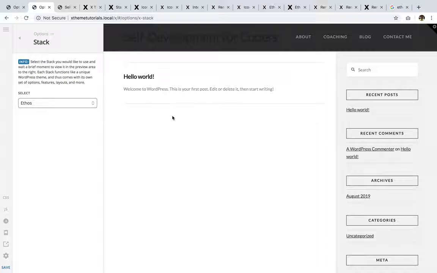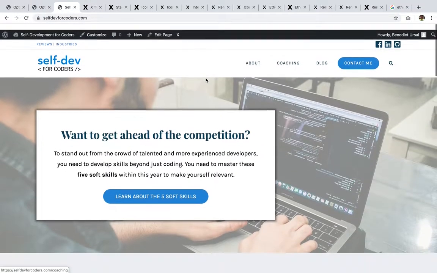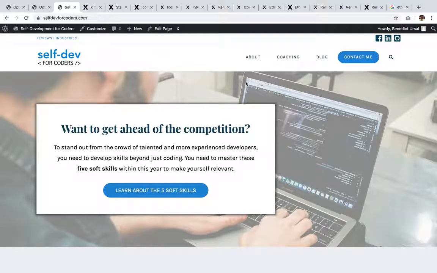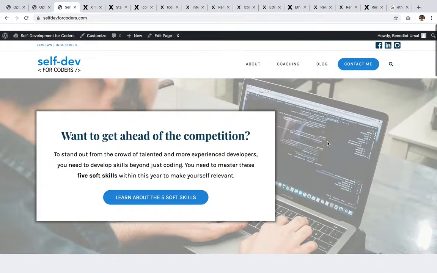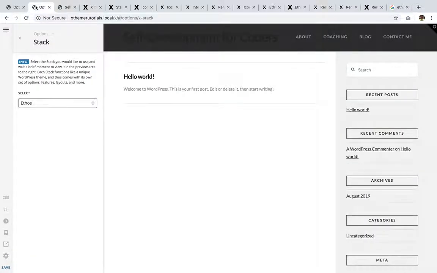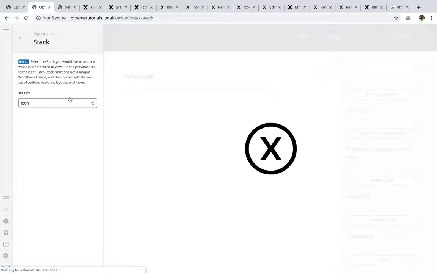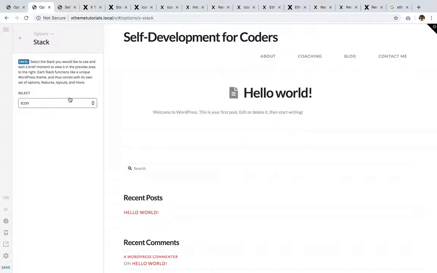So for me, since this is the look I want in the end, I have chosen, and this is quite illogical, the icon stack on the basis that I like how the menu items on the main navigation look, with a border here and the distance between them.